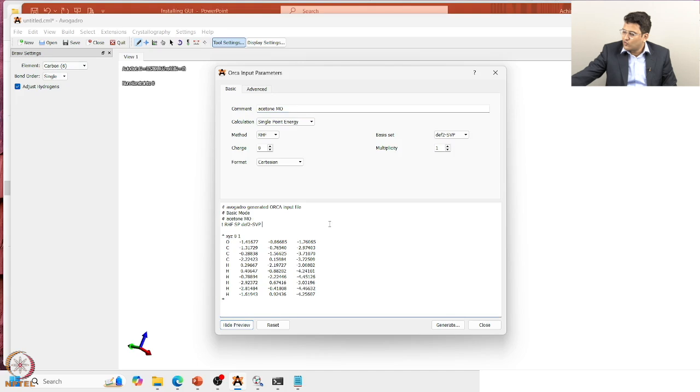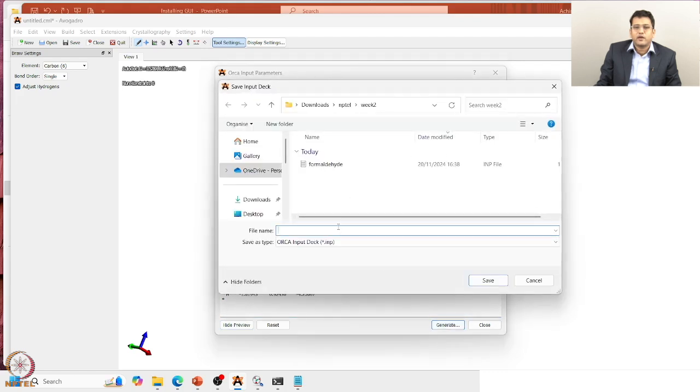Of course, we are not going to visualize the molecular orbital here. So, I may skip the large print option. Remember, the large printing will put too much material into your output files. So, the size of the output file can increase, which will take more space and may be more difficult to open if you are dealing with much larger molecules. Now, let us generate this one. I come to the same folder, I write acetone, I save it here.